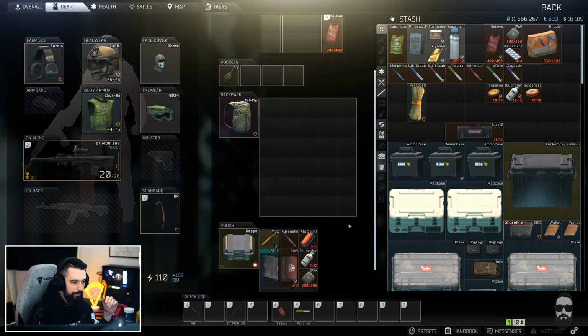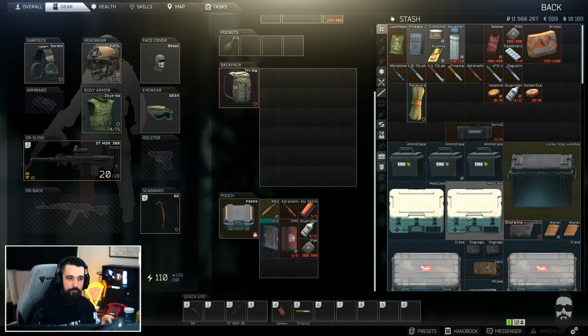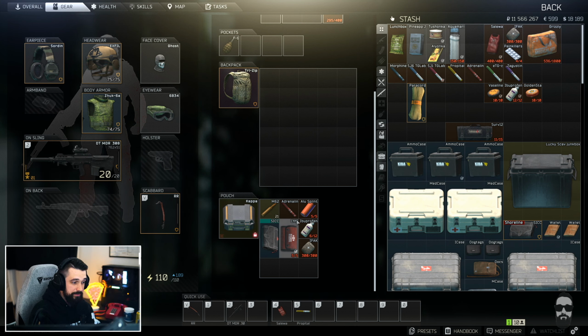I found with point 12 more than ever, my secure container, whether it was the Gamma or the Kappa, that meds kind of became the most important thing. I was filling it up with meds, and I would often just take out my ammo or something if I needed to and put my ammo in my pockets, because healing in Escape from Tarkov has never played more of a role.